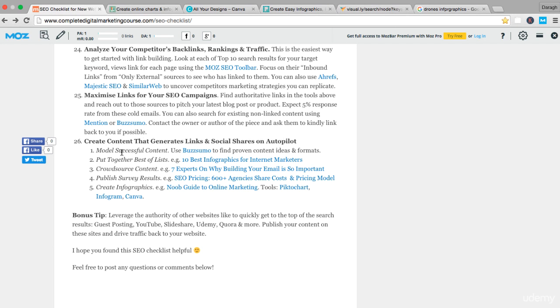So that is 5 ideas for you, 5 ways that you can generate links and shares on Autopilot. Now, as I said, you might not be doing this right now, but you've got to get your brain kind of thinking, how can I involve other people in the content that I'm making and give them a reason to share it out, or create a great resource like a checklist, a template, a download, something that has a lot of value for people. So that wraps up point number 26.